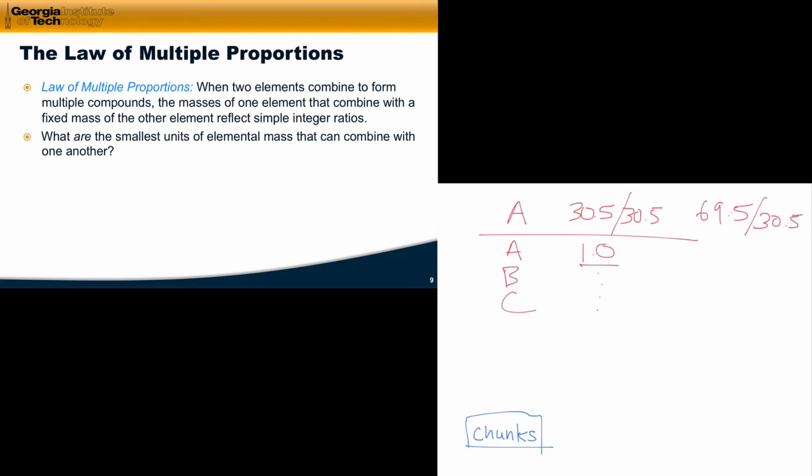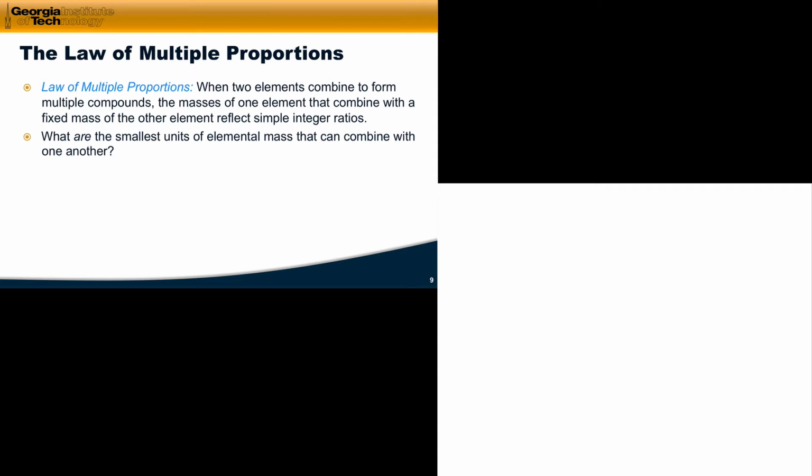So now that we've recognized the importance of this idea that matter comes in chunks, in particular, the elements within compounds come in chunks, we're then led naturally to the question, well then, what are the smallest units of elemental mass that can combine with each other? Well, naturally then, this leads us to the idea of the atom, a smallest amount of mass that corresponds fundamentally to an element. Anything smaller than that ceases to become an element. It becomes something different entirely. Elements are composed of atoms. And the concept of atoms had been around since antiquity.